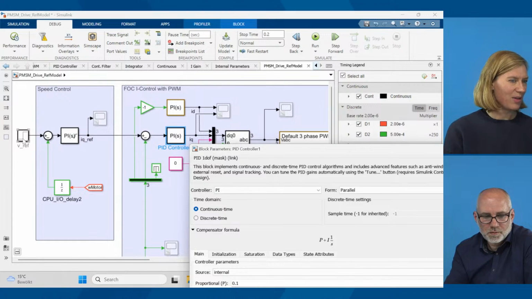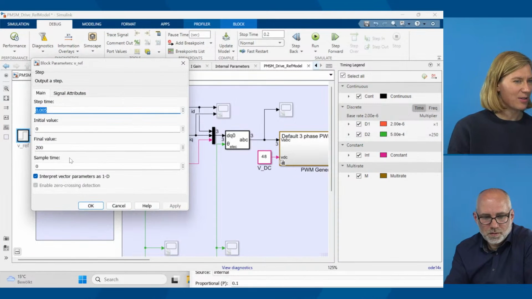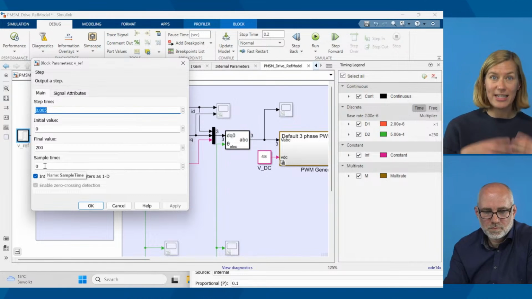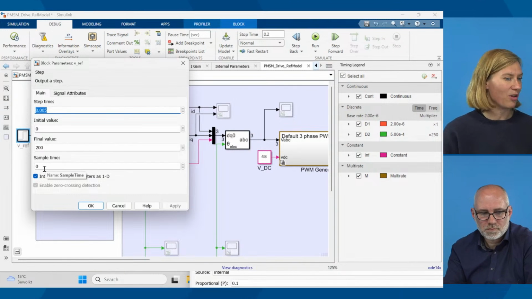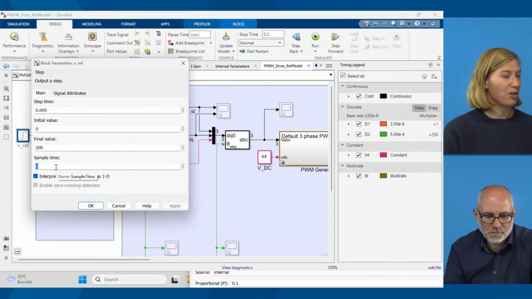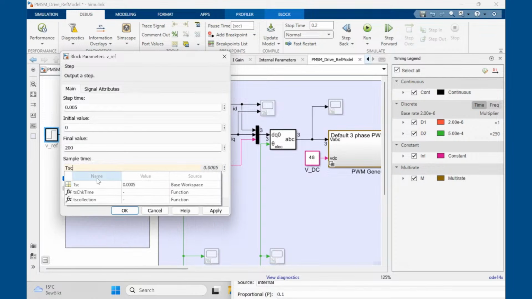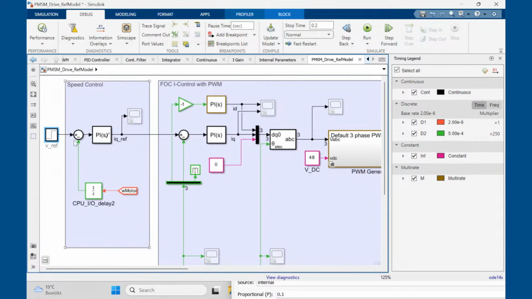So you can see there, Gernot already opened the block interface for the PI. You can see here the sample time is set to 0, so it's continuous sample time. So we probably want to make sure, by explicitly setting the sample rate of all of these blocks, at what rate they are running. So we should use the green rate here now because it's the control system. TSC is the variable that I can put in here. It's 500 microseconds. Yeah, it does not change here.